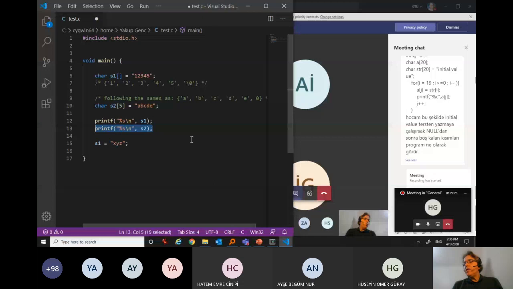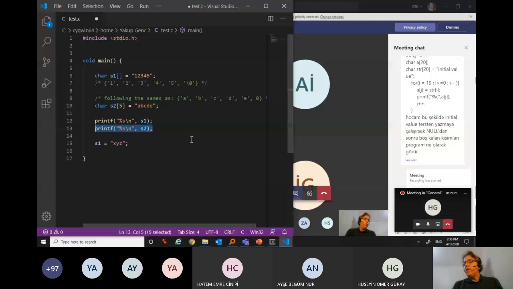S1 has 5 entries, 1, 2, 3, 4, 5. And then it will put S2. S2 is going to have also 1, 2, S1 has 6 entries, 1, 2, 3, 4, 5, and then a null character, right?